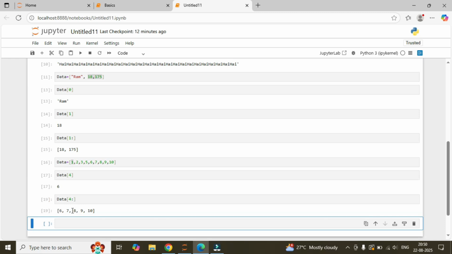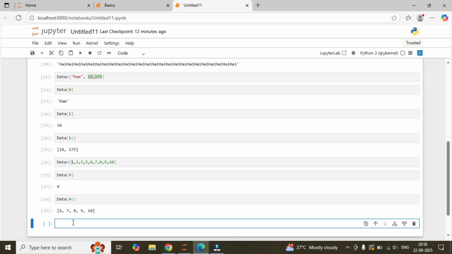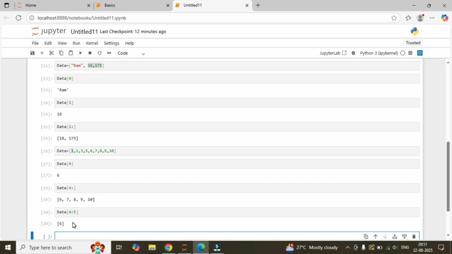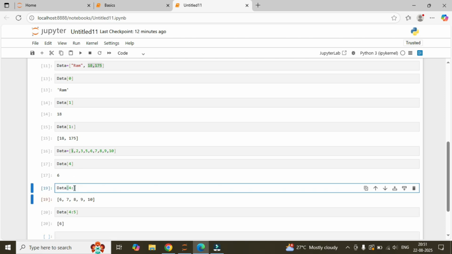Suppose now I don't want to call all the numbers. I want to call only from 4 to 5. Let us check what happens. Data 4 to 5, close the bracket. It again throws the 6 alone, because for the last index we are giving, Python always subtracts 1.